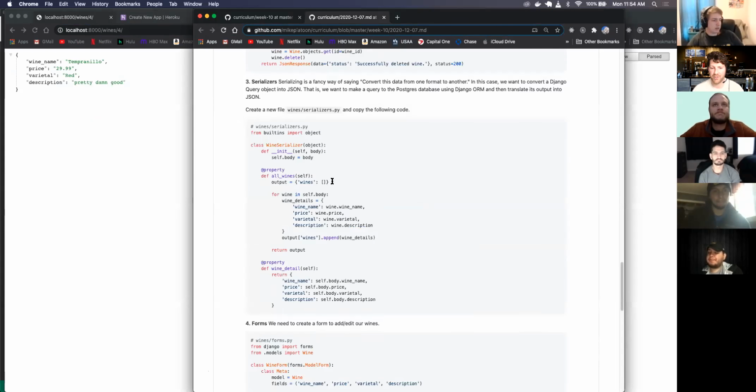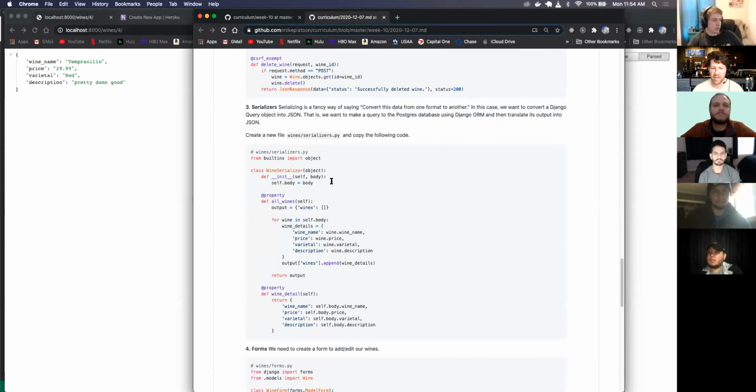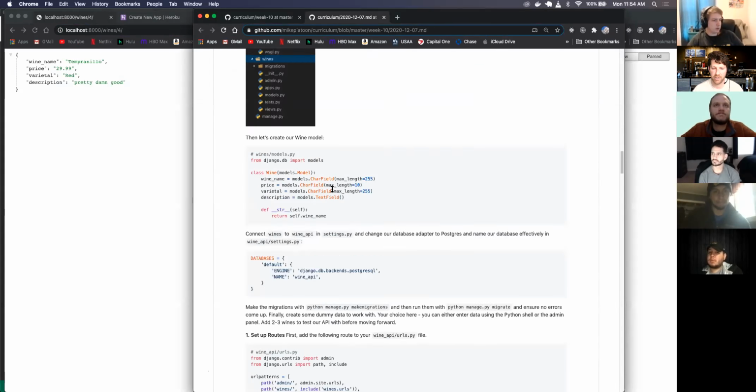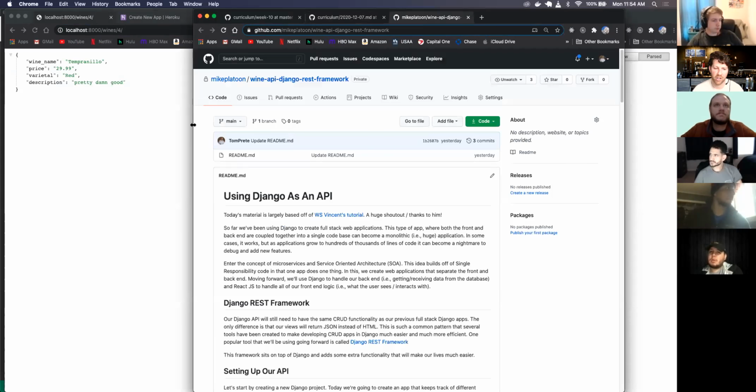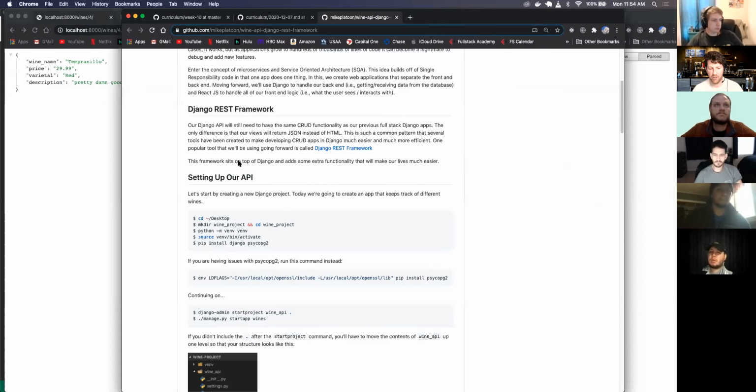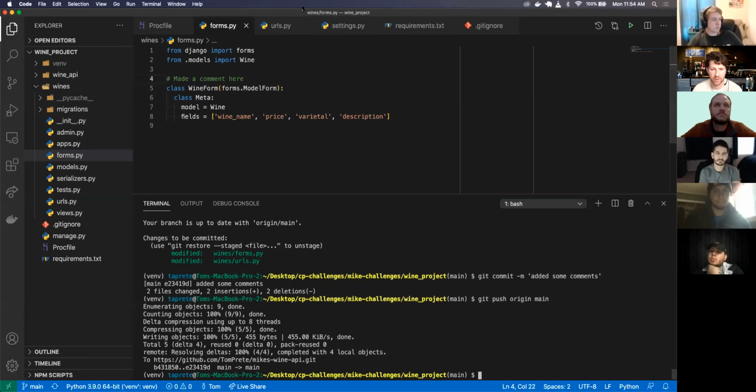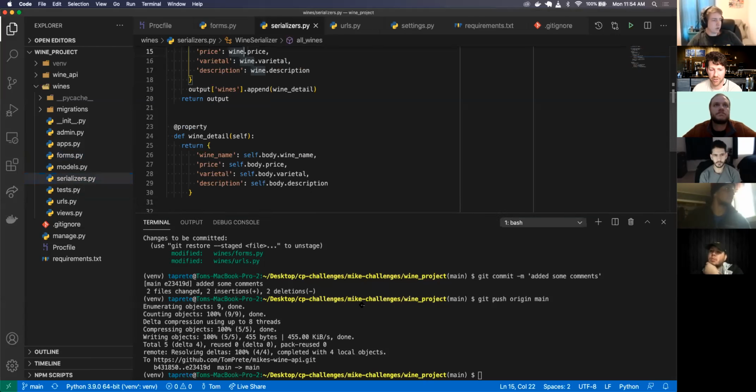So all this stuff is in the lecture materials today. There's also Django REST framework, which is another way you can create these. So we created our serializers from scratch.